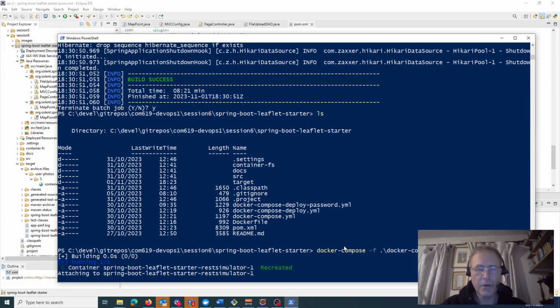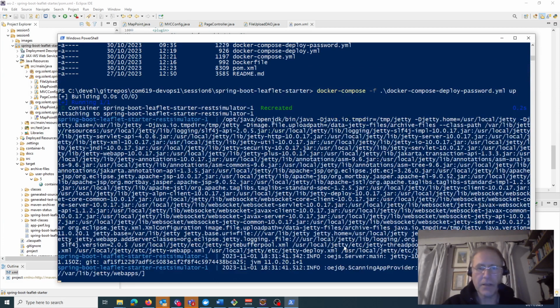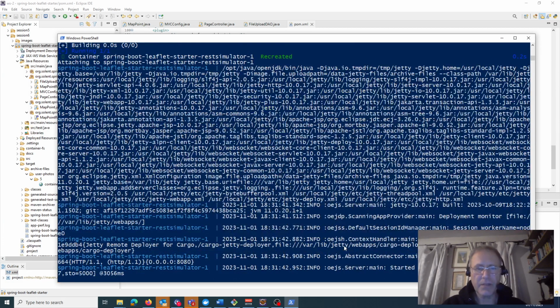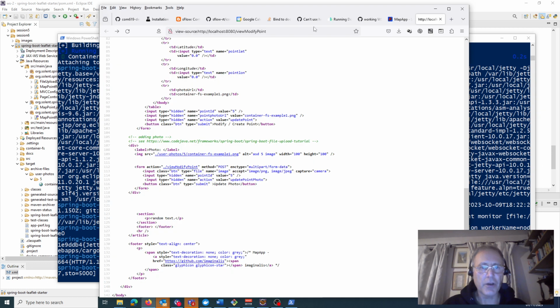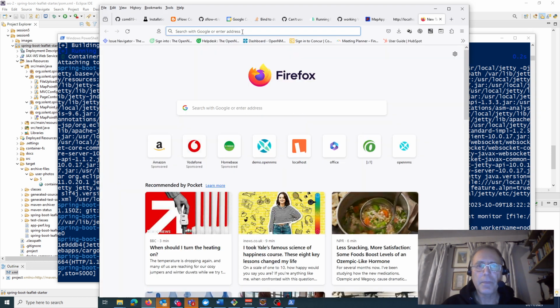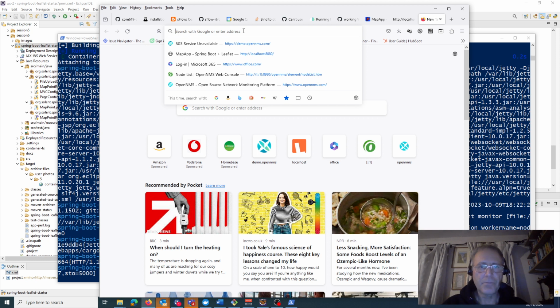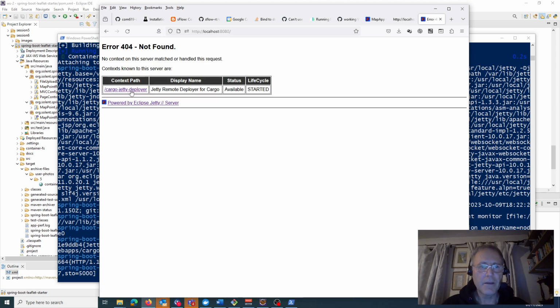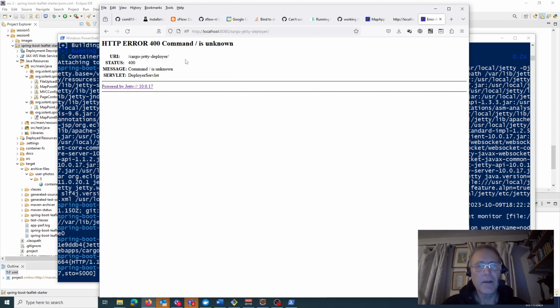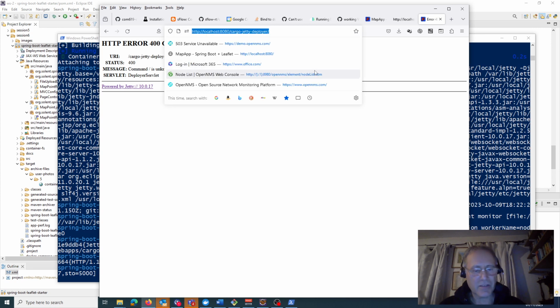Okay, so this is going to spin up the application, pretty much as we've always done it. Now, the security that I've added in, if I open a browser and look at that localhost 8080 and click on the remote deployer, because I've already got the password set up in this browser, it's going to be quite happy, okay? But that's just the caching of it.